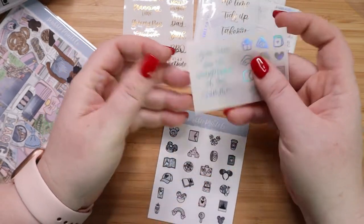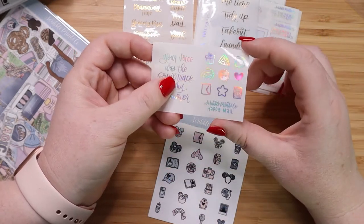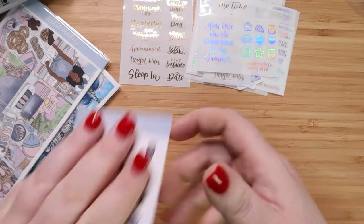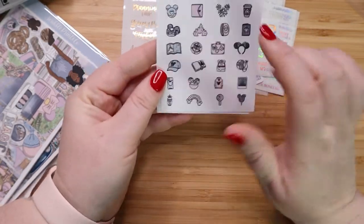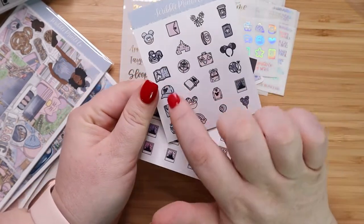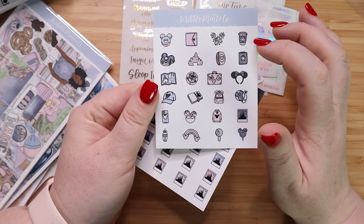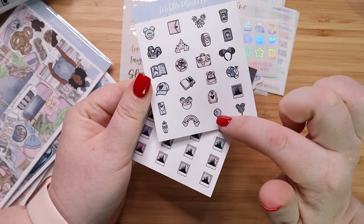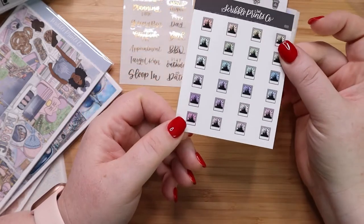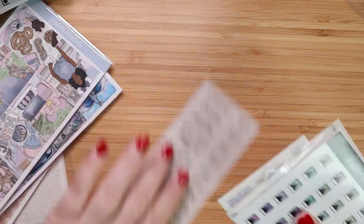This I know is a freebie and it says 'your voice was the soundtrack of my summer.' And then you just have a few hollow icons here, including Scribble Prints Happy Mail, which I want to order some more of. I have a sticker problem. Here is more of those little doodle icons — this one is the variety. I love the fact that she has a little map, your little wallet with a Mickey on it, some Starbucks Mickey coffee, and the scanner for your magic band. And then I thought these were so cute — just little Polaroids of the castle.